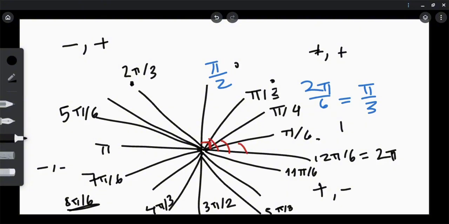So now you have to remember the other ones, but you just have to know this. You do the same thing for the pi over 4s. So pi over 4 plus pi over 4 is 2 pi over 4. That gives you pi over 2. And you do the counting. Pi over 4, 2 pi over 4, 3 pi over 4, 4 pi over 4 is just pi. Then 5 pi over 4, then 6 pi over 4, and then 7 pi over 4. And you already write down.